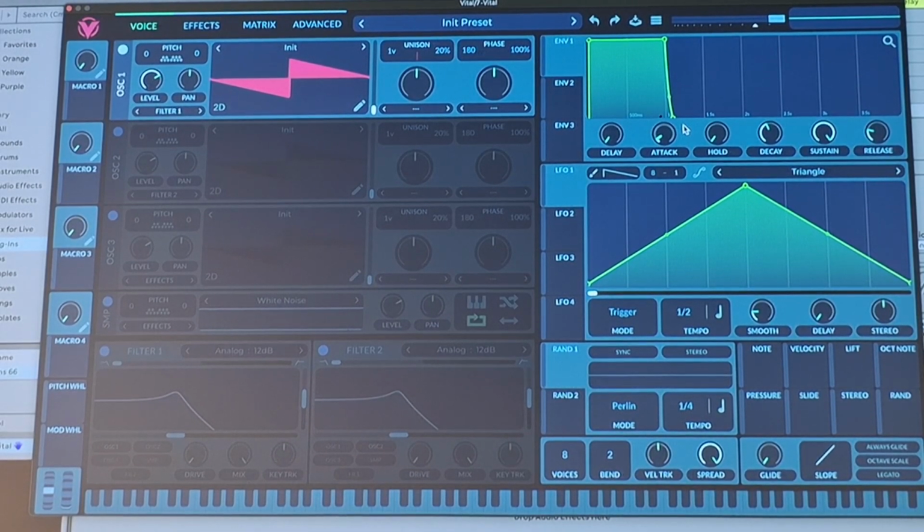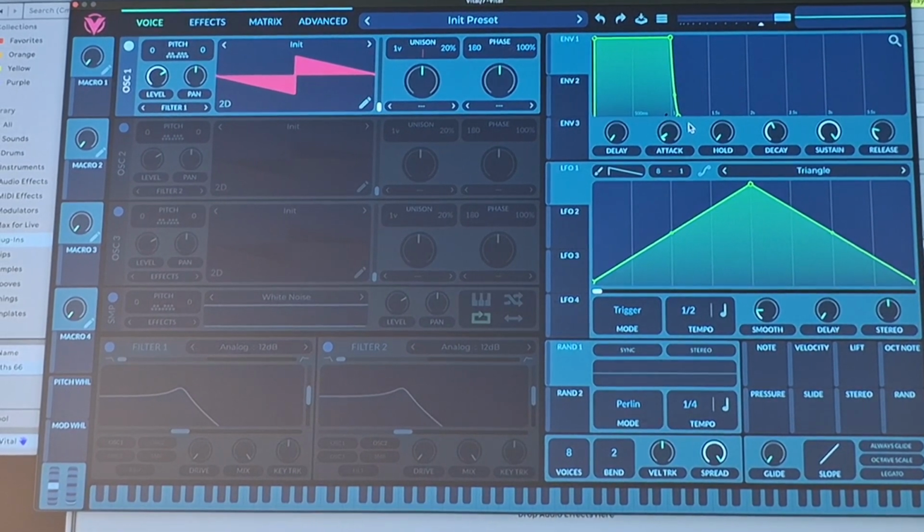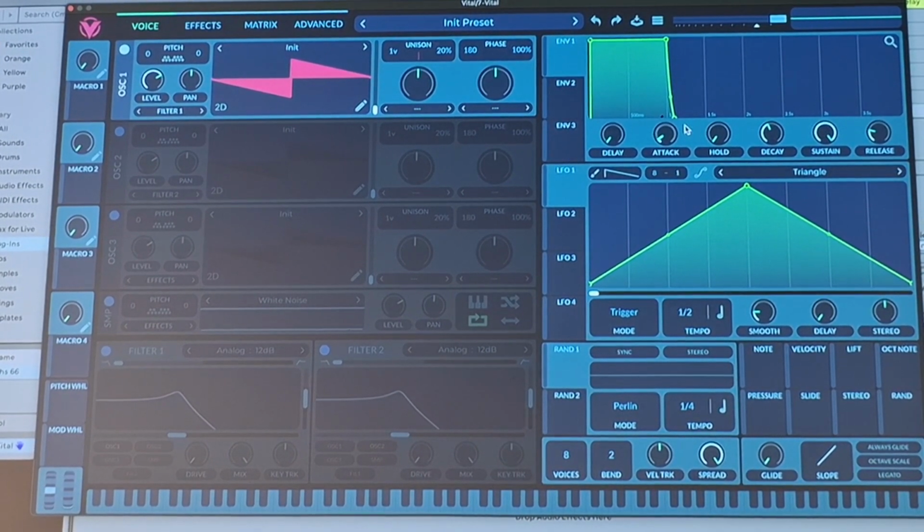Anyone can tell me what a wavetable is? A wavetable is basically they chop out the sound and they form a table, like this, and you can scroll through it. Okay, yeah, thanks for that. So to paraphrase what Joshua said, a wavetable is essentially a collection of waves organized in a table.